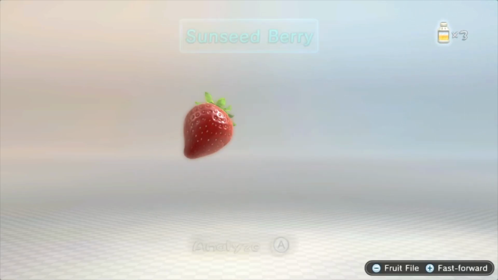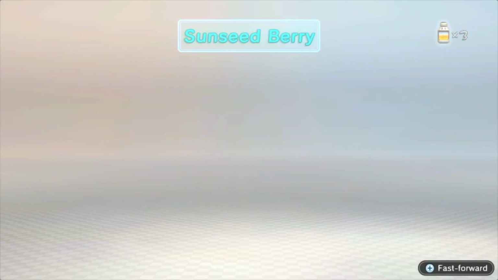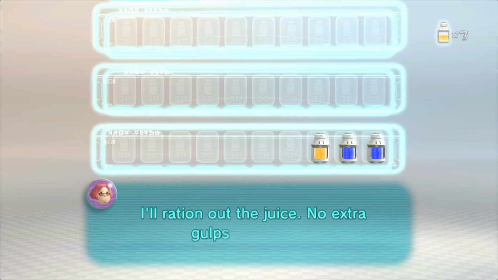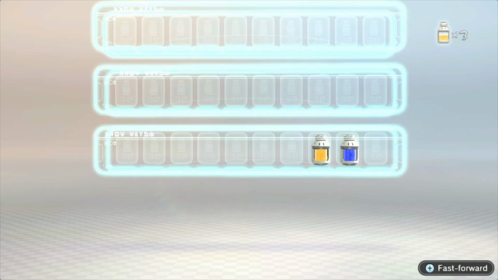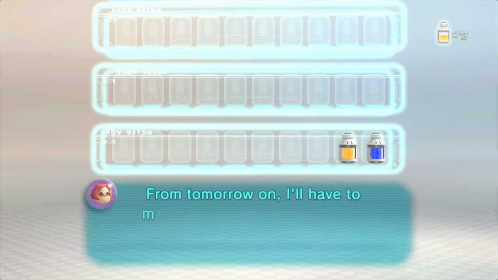But yeah, that gave us, what, like... That was 0.75 glasses, so it would have been 1.5. This is a full glass. Or the strawberry gives you a full glass in a normal playthrough, but on ultra spicy, it's just half of one. I'll ration out the juice. No extra gulps for anyone. Blue Gatorade, very chunky, down the hatch it goes. Excuse me, my voice is getting a bit scratchy. I'm gonna have to drink some lemon water in a second.